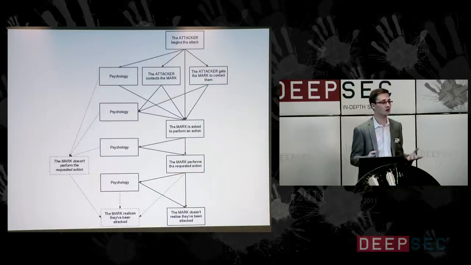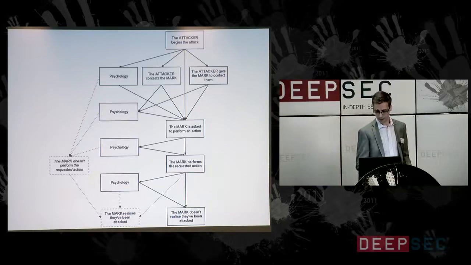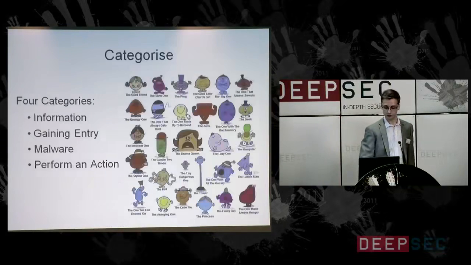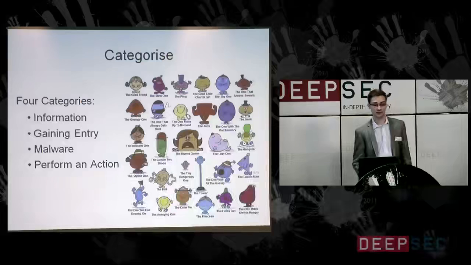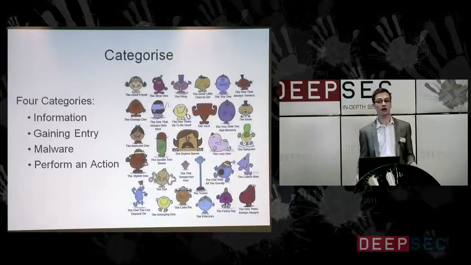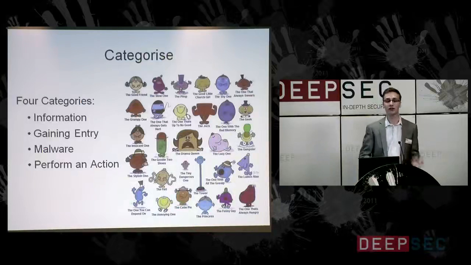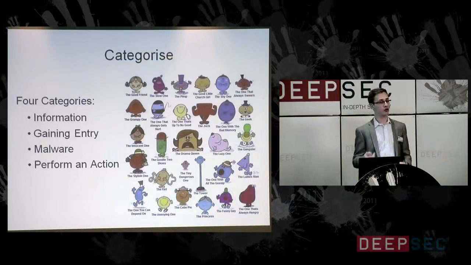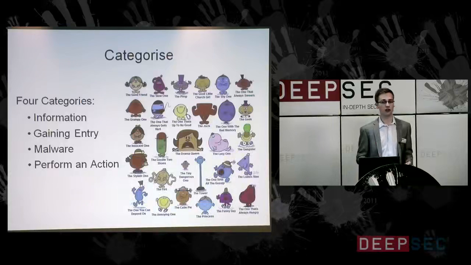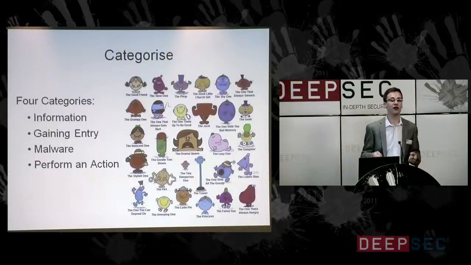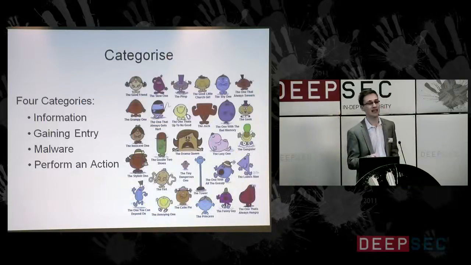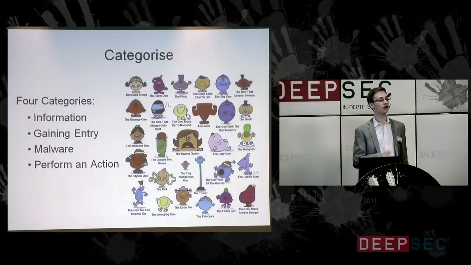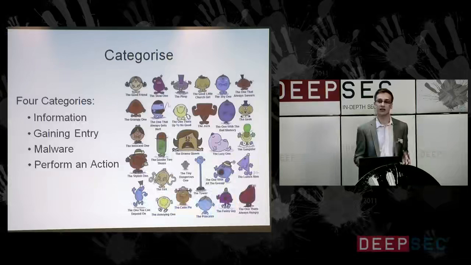You've asked somebody to do something, and he's gone and done it, or she's gone and done it. So we've got these four models. We can consider these categories. Effectively, that's what they are. They cover, theoretically, all social engineering attacks. But the reason they're rather different to what we would normally think of as categories is that they're based on the goal of the attacker, what the mark's actually got to do to let the attack succeed, as opposed to the methodology that the attacker uses.